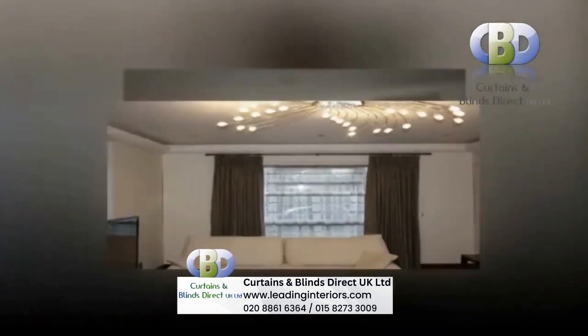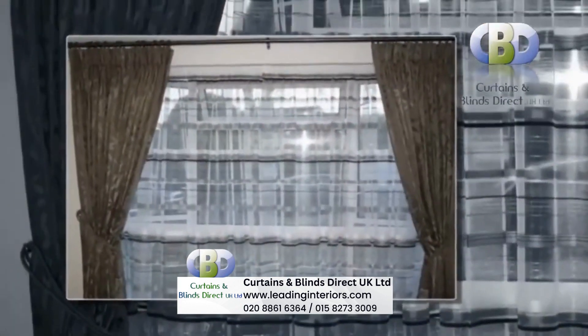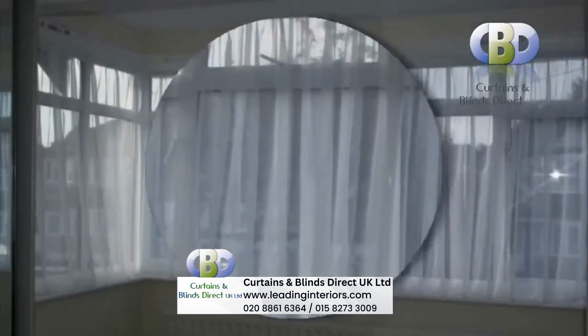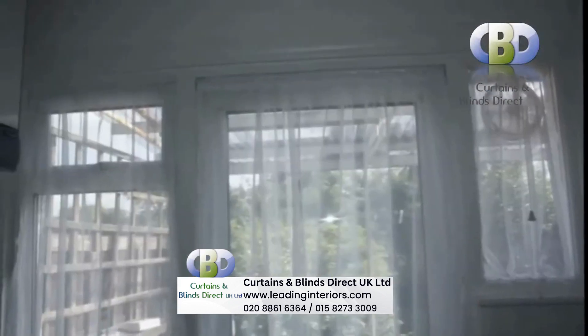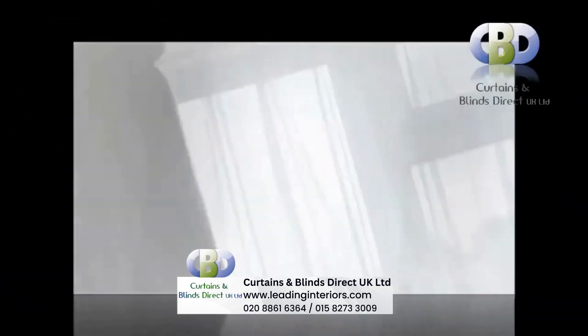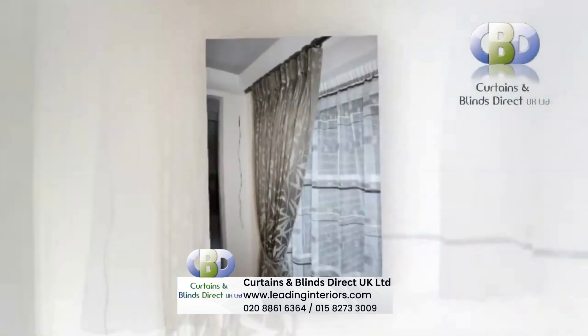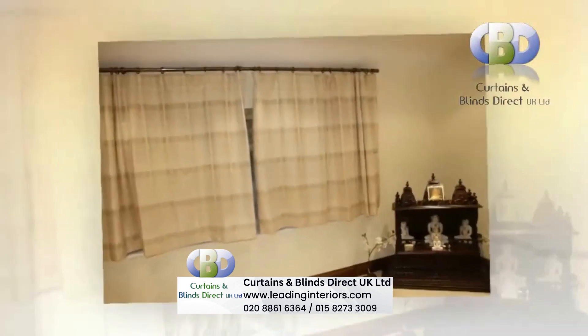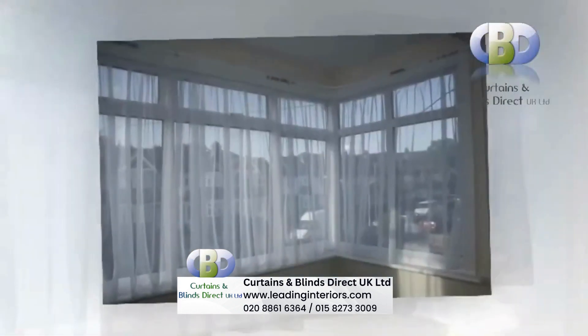Floral designs can offer something different — they give your decor a designer factor. Our striking made to measure designer curtains, featured in leadinginteriors.com, are available in various sizes and colors, and are produced from an array of modern and contemporary looking quality fabrics. Our modern and versatile designer curtains and valances, coming in a range of patterned and plain fabrics, will instantly add a cool and tranquil feel to your living space.